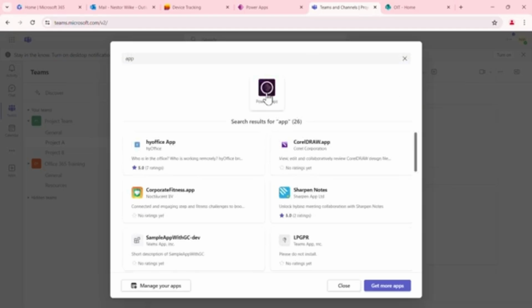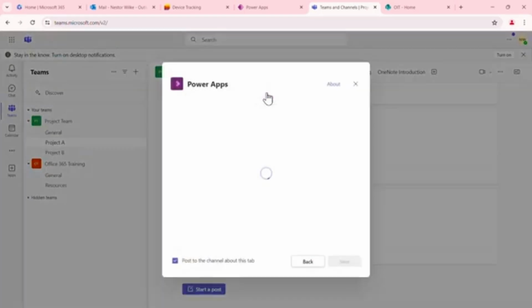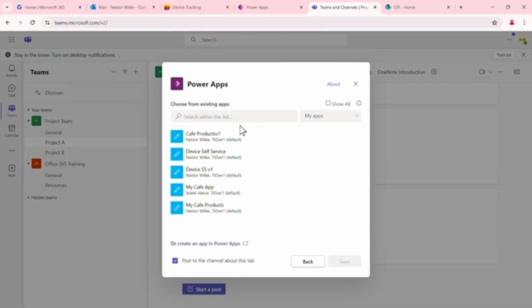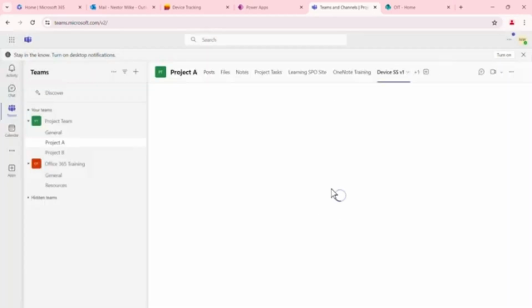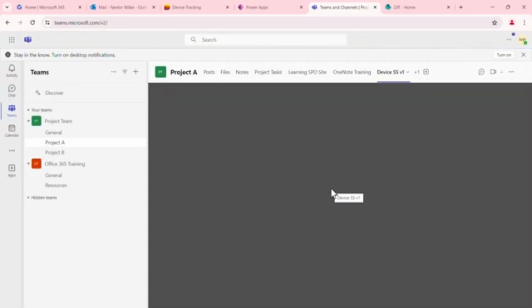I'll click on Power Apps here. And it's going to go ahead and pull up my list of apps here. So here's the app that I want. I'll go ahead and click on Save. And this is a great way to make that app available to a particular team or a channel.